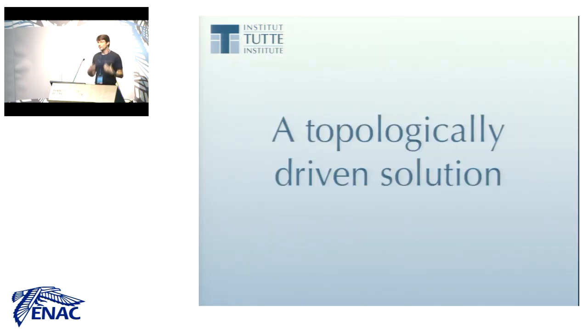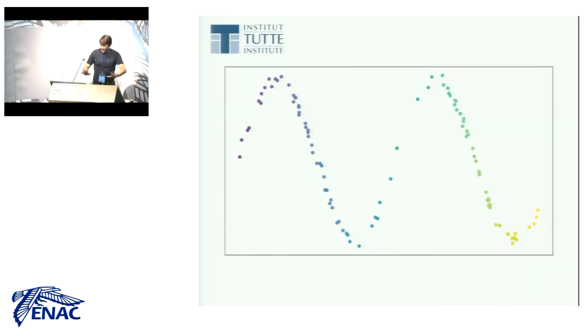Okay, so what would a topologically driven solution to dimension reduction look like? Well, here's a really toy data set just so we have something to work with, and the classical approach would be to use something like the nerve theorem to build a topological representation of the data and then go from there. So what would that look like? Well, we'd build a cover of the data with open balls, and then we'd take the nerve of that cover, which is going to build a simplicial complex out of that. It would look something like this, just using the nerve theorem. Now, this looks like it's capturing a lot of the information of that data. We've got the topology, sort of, but it's not perfect.